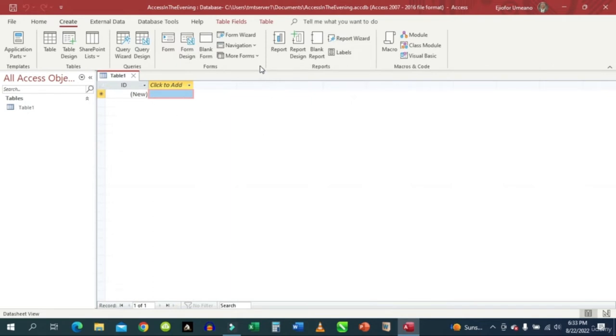So the next thing is reports. Report is the printout, or just print, for the database. We call it report because in most cases in a database, we are not printing everything in it. We are just printing part of it, the portion that interests us. If I have a database that has the information of a citizen, everything about the person, and I want to do a national ID card for the person, I'll collect only the information that the person needs to present on a card. So that's why it's called reports.